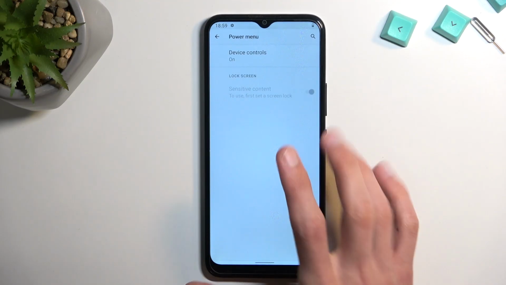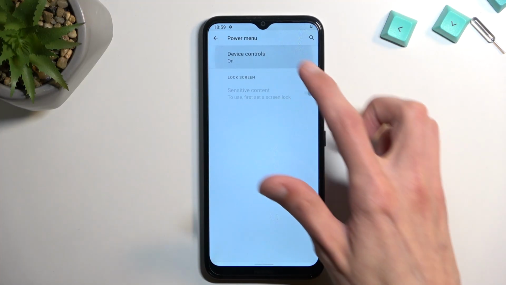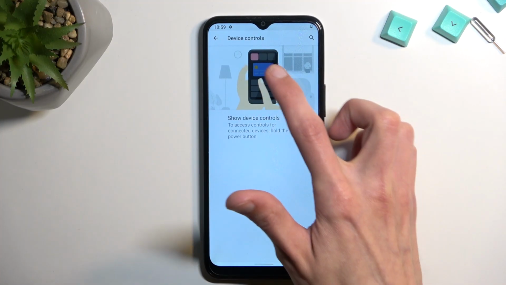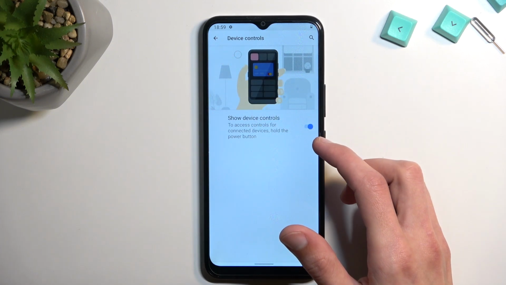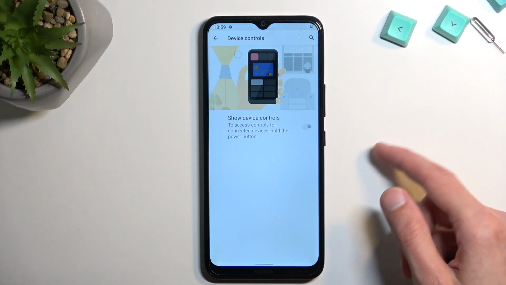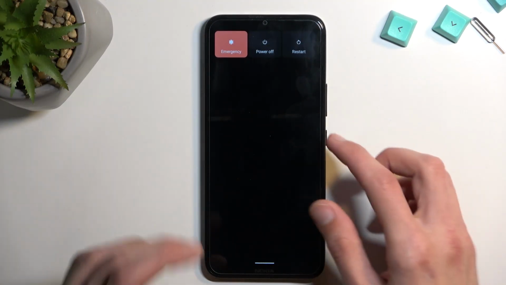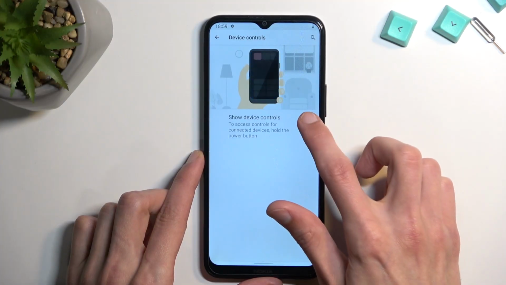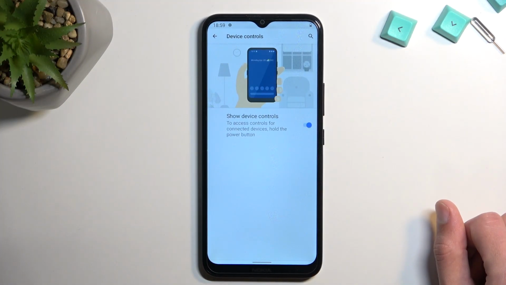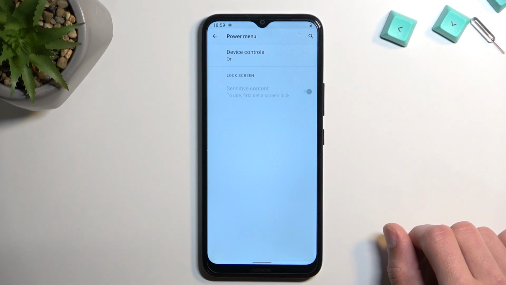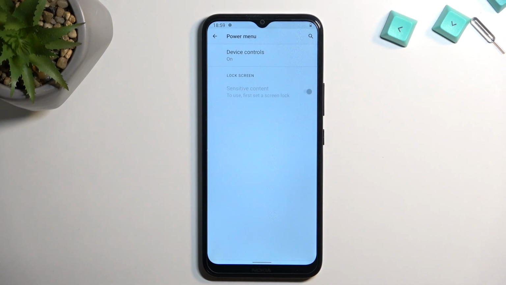Now here we don't really have much options, or at least I don't have anything to really show you, but what it does is basically when you have different things like cards and smart toggles, you can disable that if you don't want it, and this will then just keep the power buttons at the top and nothing else. Obviously for people that use smart home appliances, you might want to keep that enabled to utilize them quickly by just holding the power button and selecting what you want to maybe turn on or stuff like that.